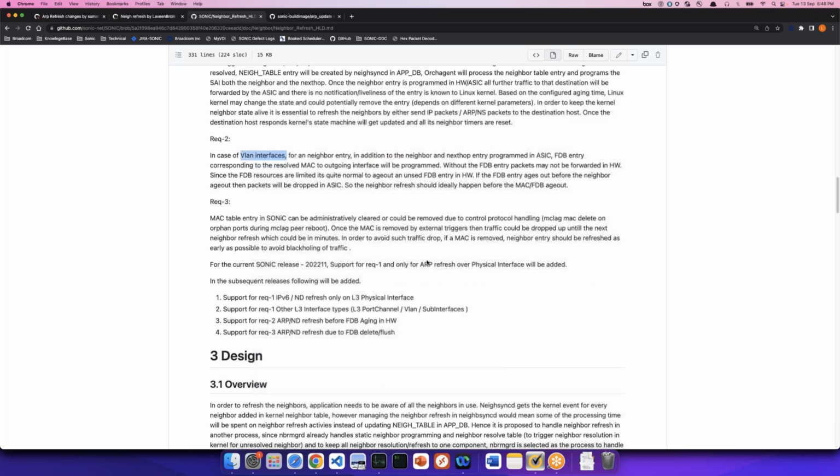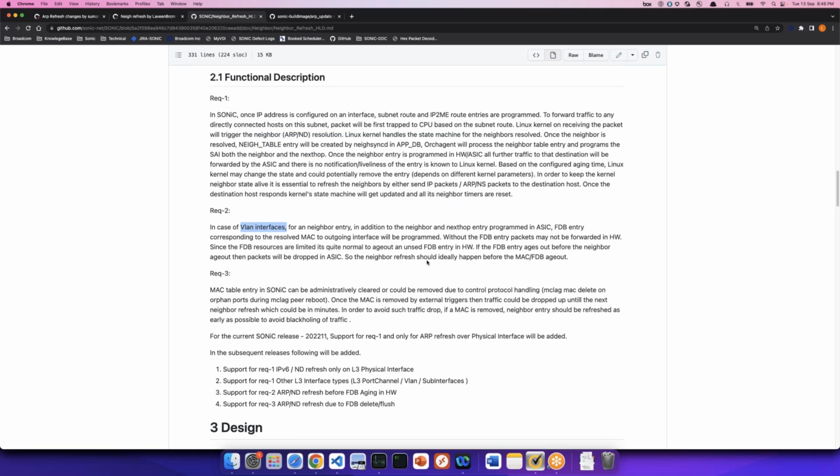Is it possible to highlight the exact difference in the new enhancement compared to what was there in SONiC earlier? Yes, currently recommendations 2 and 3 are not there. And we have recommendation 1, which happens via the ARP update script. But there are limitations with that also, which I briefly talked about. One is the consumption of CPU resources. The other is the time taken to process in terms of scale. And then the ability to control the number of packets that can be transmitted. So I can highlight the differences between the current and the new refresh.